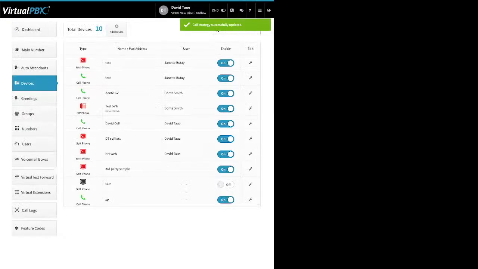The devices tab shows all the devices you've added on the account. A red device, like I have here, means it's unregistered. Now, that could be like for a cell phone or web phone, they're simply not logged in. It can also mean they're having a network problem. Right? From here, we can't tell. All we know is it's not registered.